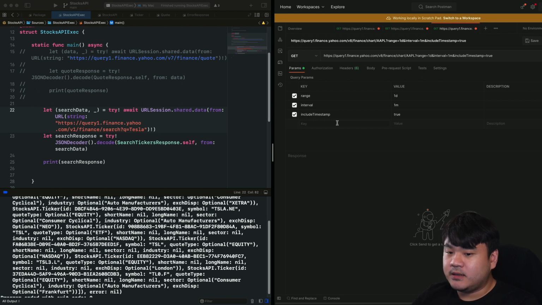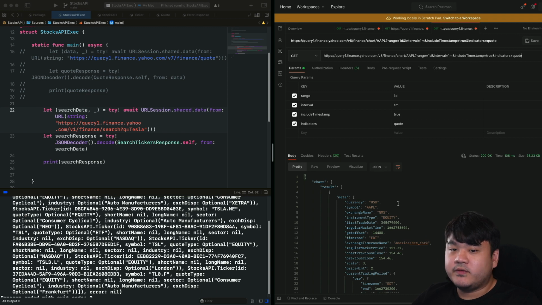And finally, there's one other key, indicators, and just pass quote to make sure it includes all the quote details in the response as well. So these are the 4 keys that we need to pass for this chart API. Let's try this. Okay, send this.